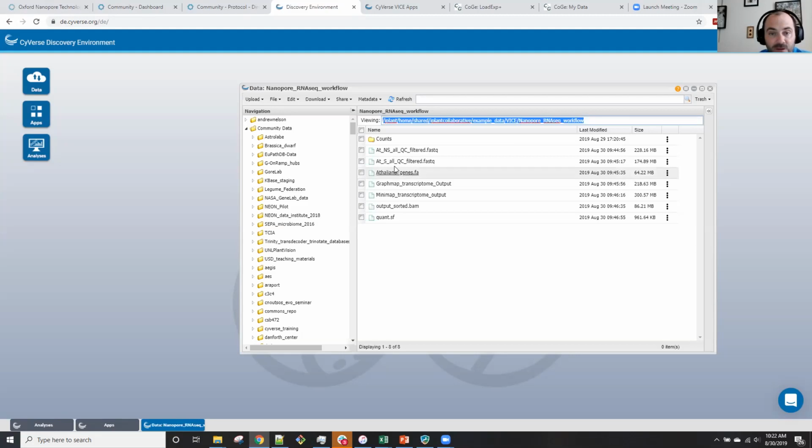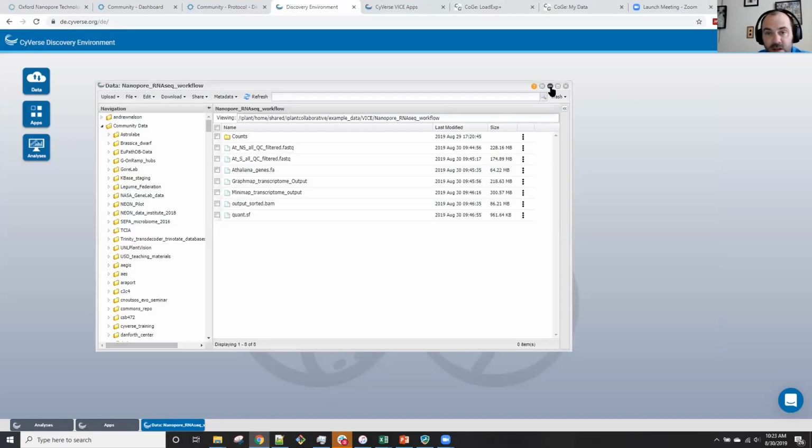I have the genes, so the transcriptome from the model plant species Arabidopsis thaliana. And then I have some output files from a couple of mapping programs, MiniMap2, which I briefly mentioned, and GraphMap, and some further output files that we'll talk about in a second.